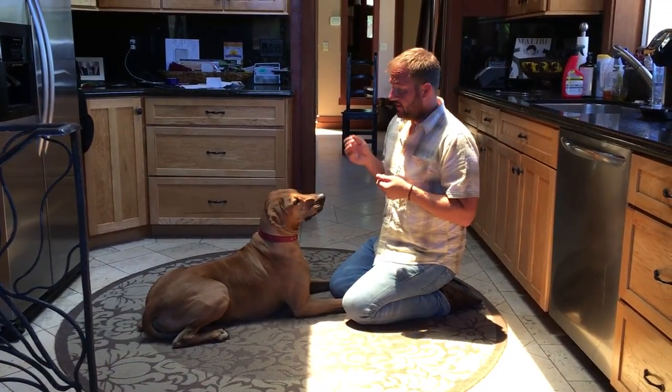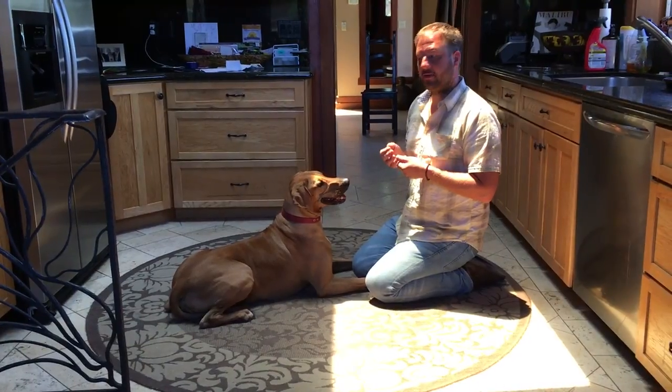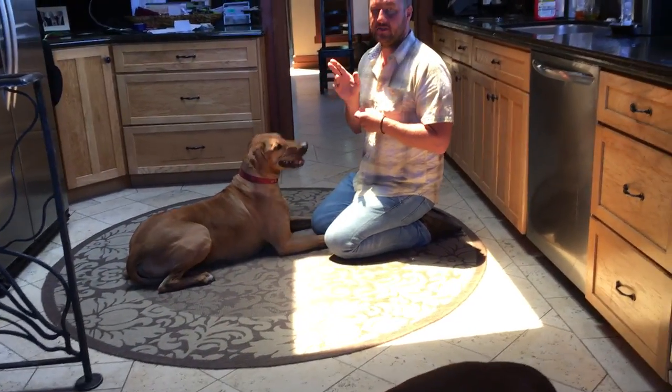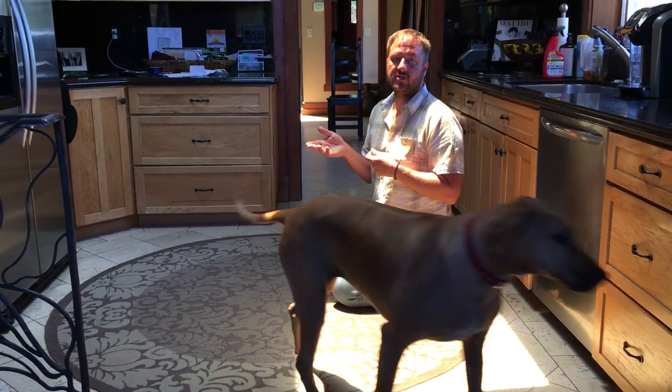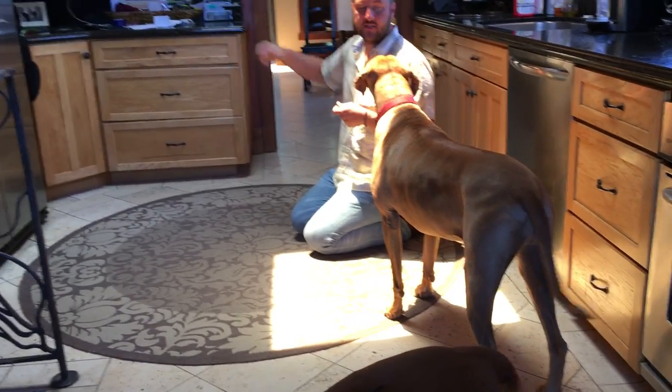In the above video, we went over the stay. This is a different exercise that combines a couple elements of the stay, but this one is to just get the dog to focus on the human's face. This is different because in the stay, the dog does not have to focus on the human in the face in order to receive the reward, because eventually the human's going to go beyond line of sight.